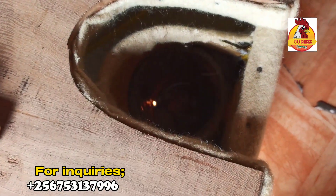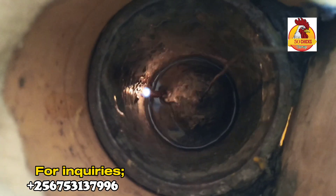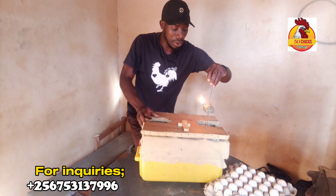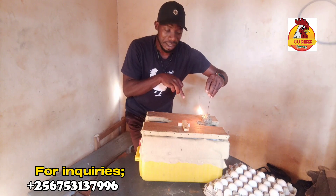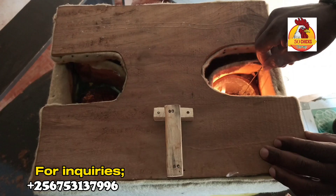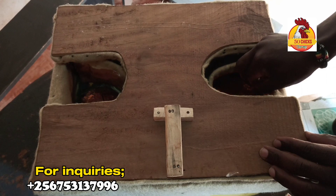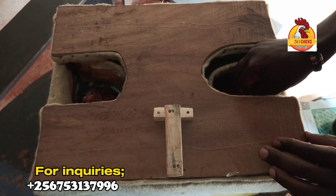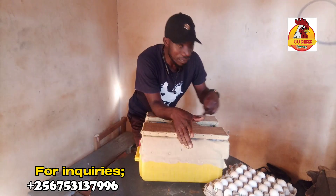You may wonder what is inside the cylinders. We're heating these cylinders using this heat source — this is what we use to heat the cylinders inside. As the cylinders are heated up, the heat also warms the water inside the jerry can, and that water provides heat upward. The kerosene is placed gently in these cylinders so that it heats them, and there's no soot moving outside the cylinders.